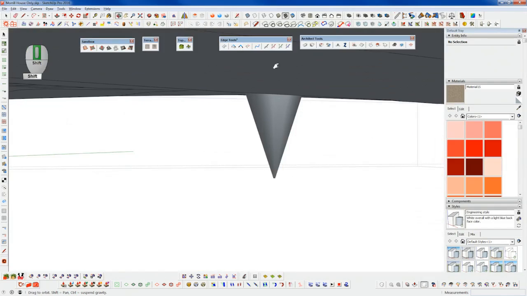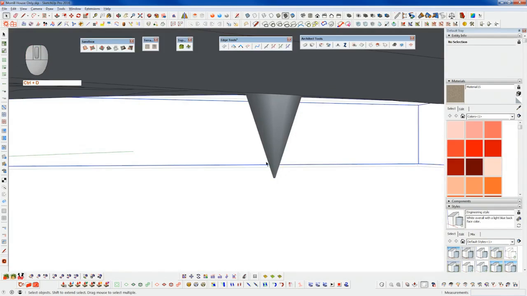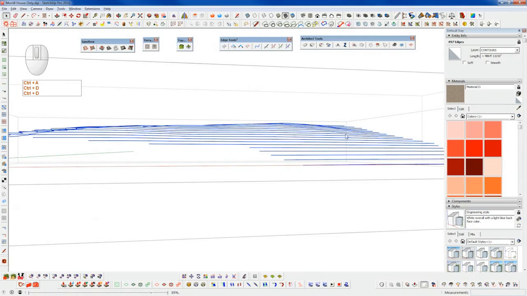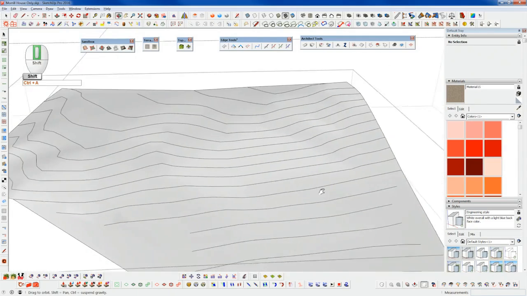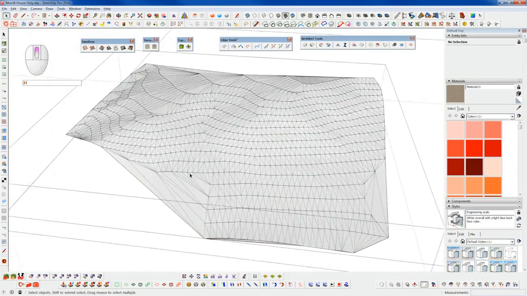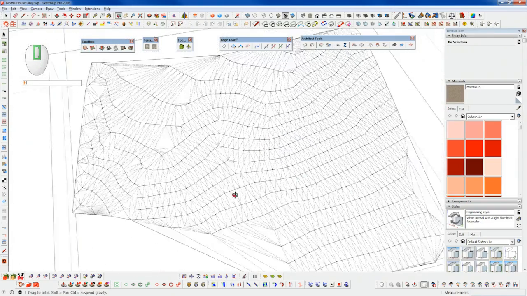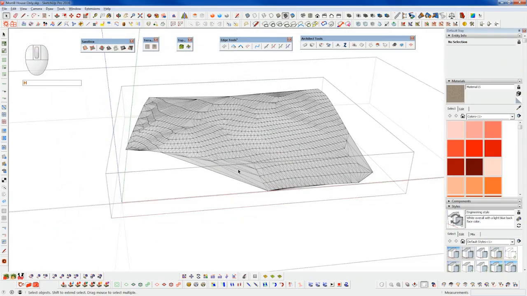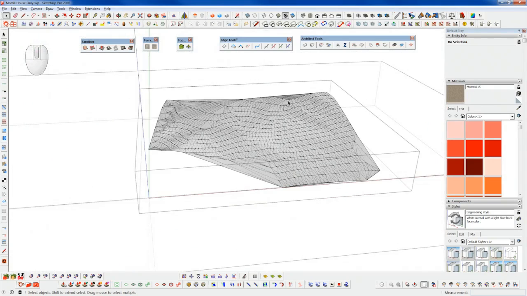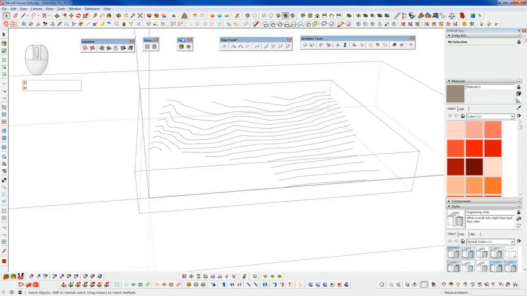We're still getting this drop down here. I'm guessing there's a point or something down here. Yep, there's an edge down here. So delete that edge, and we could run that again. And it should be nice and smooth now. It's actually a fairly good mesh overall, considering it's from contours that we're using here.